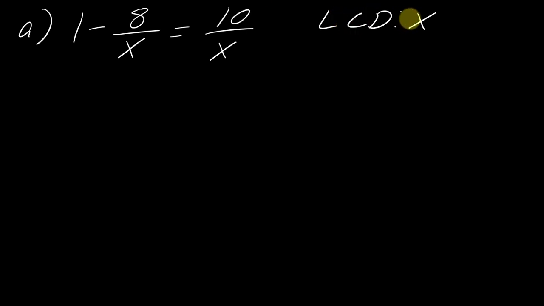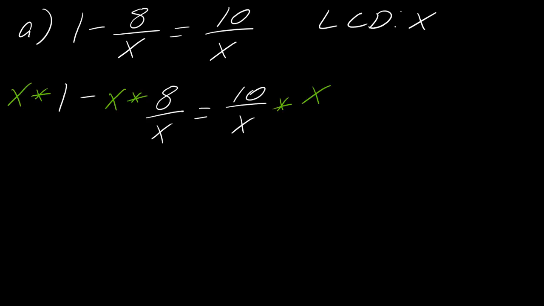Okay, so the first thing I'm going to show you is I'm going to multiply this LCD, x, by every part of the problem. If you remember from complex fractions or from other things that we've talked about, I don't mean just multiply by the fractions, every single part. So this 1 here has to also get multiplied by x. A really quick check for yourself is if I have 1, 2, 3 parts of the equation, then I should be multiplying that LCD 3 times.